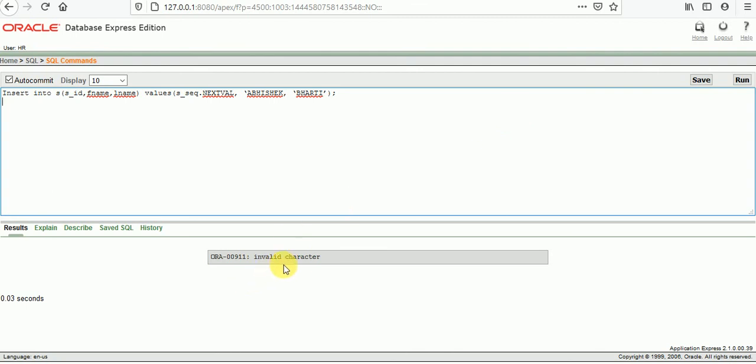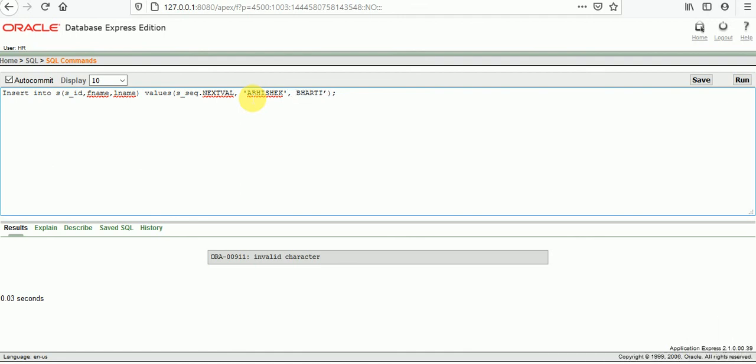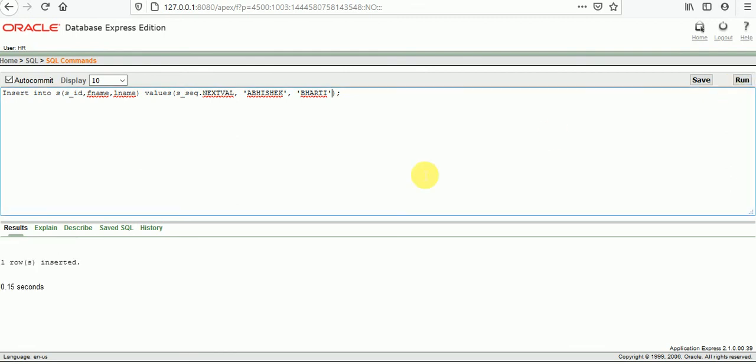Here we have an invalid character message. So what is invalid here? The invalid thing is a missing inverted comma. Now run this. One row is inserted.